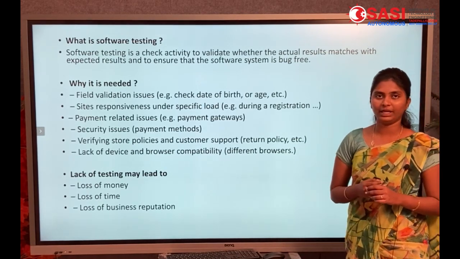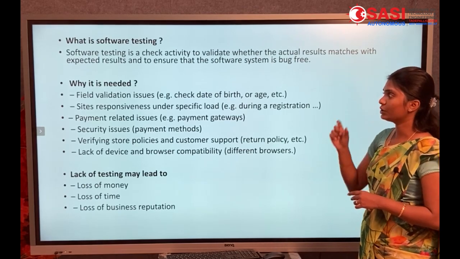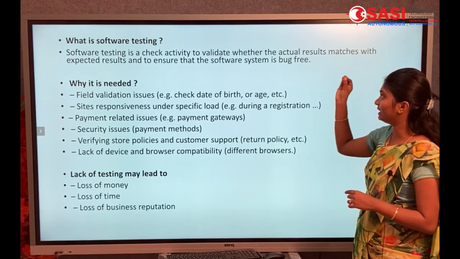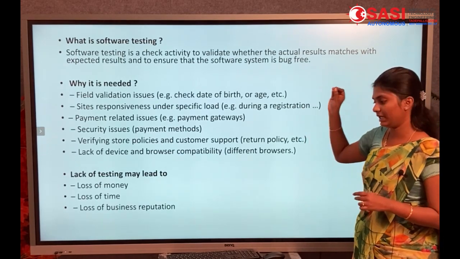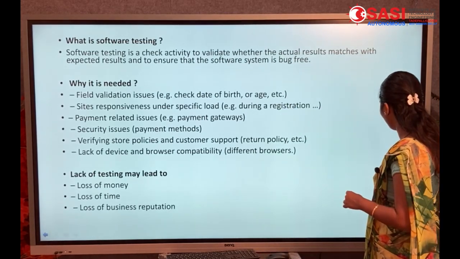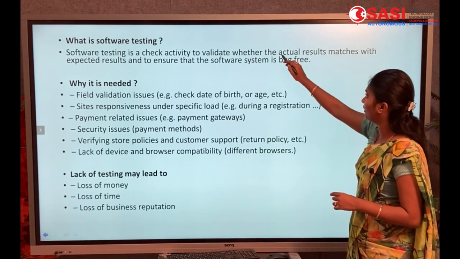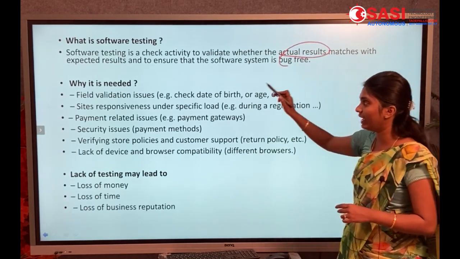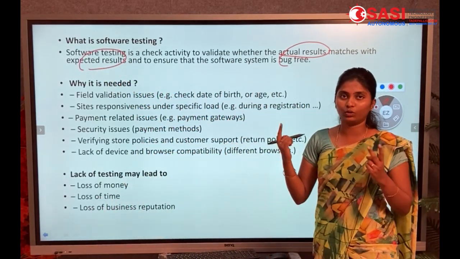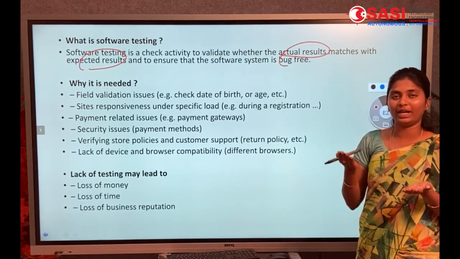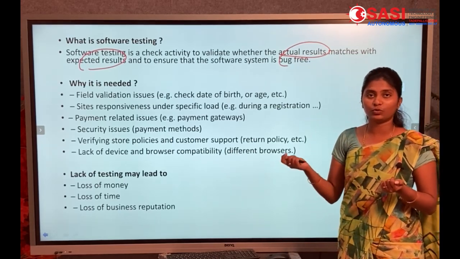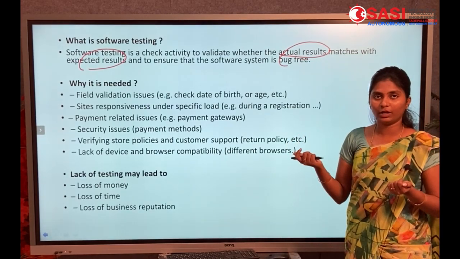So, what is the meaning of software testing? Software testing is nothing but a checking tool which can validate the actual values. It can only validate the actual values, by knowing the expected values. To ensure the result, it will show two different values, which are the actual value and the expected value. In software testing, there are different applications which we use to check whether something is bug free or not.